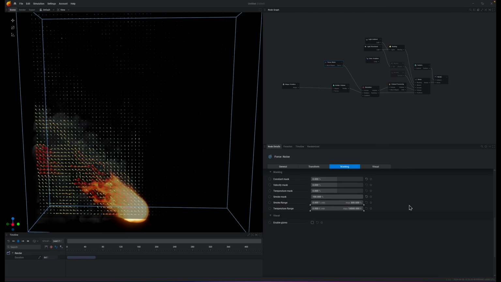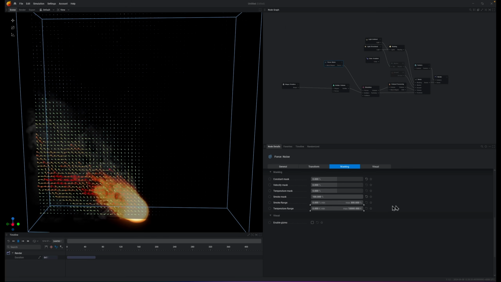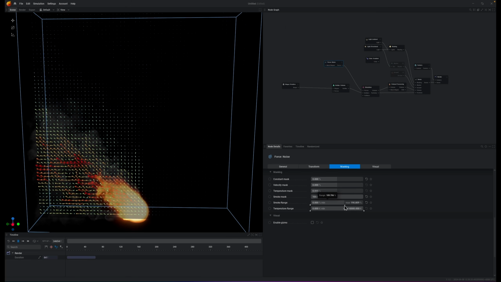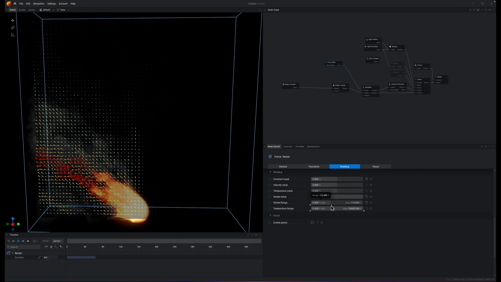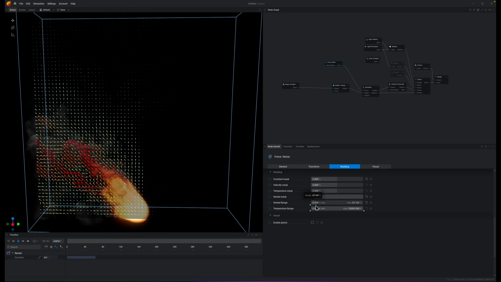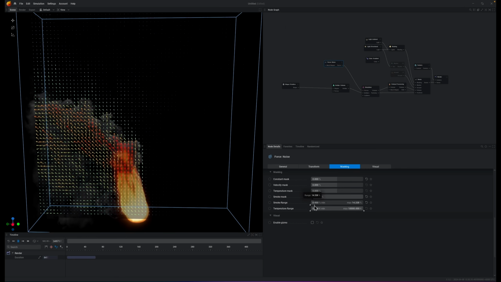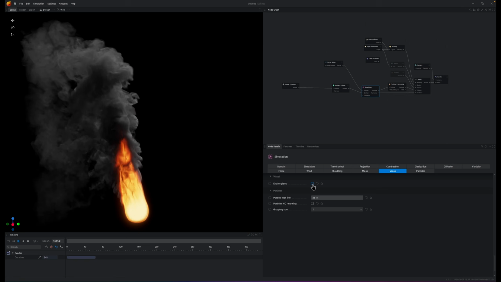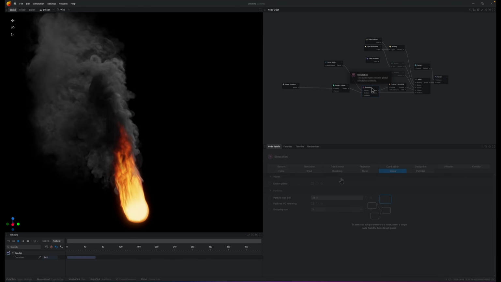Now let's say I want to affect the smoke, but definitely not the flames. Let's use our smoke range. Let's bring this down so that we gradually only affect the thinner smoke. If we bring this down to a certain point, we'll start to notice that the flames will stand up, but the smoke will still be affected. There we go.